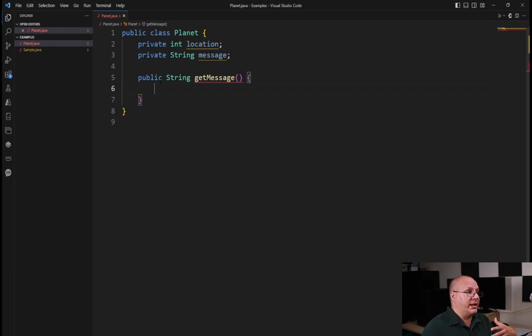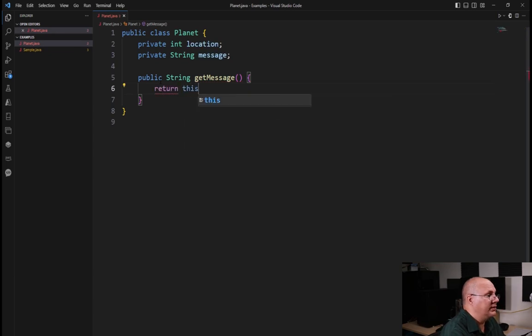We might have called it msg instead of message, just because we were really shorthanded, but we'd want to say getMessage so that our code is essentially self-documenting. In this case, you're seeing an error because I'm not returning a value yet. So I'm going to say return this.message. And that's going to take our message, it's going to return it. So this return is going to return a string, and that means that our error has gone away.